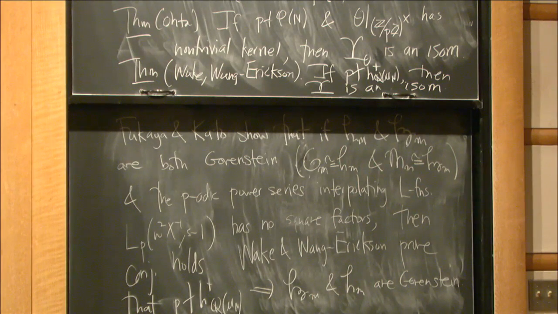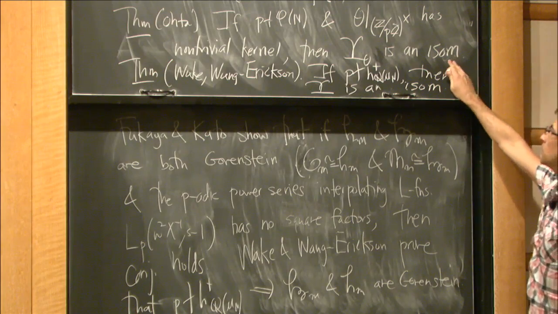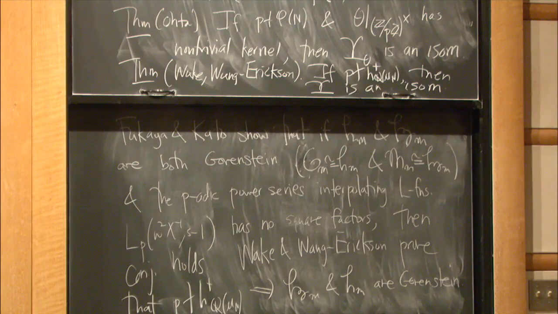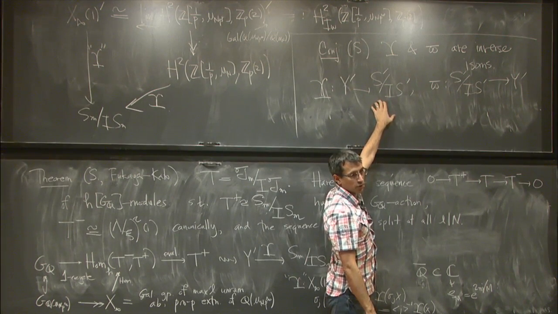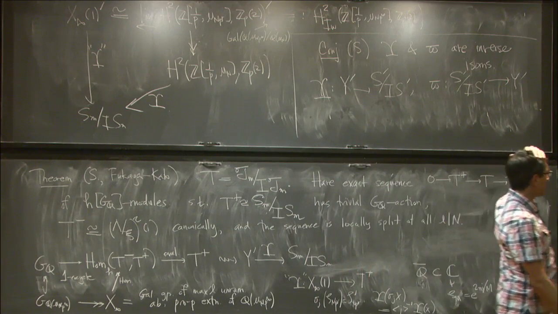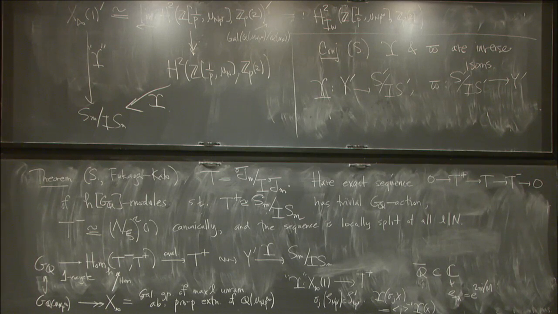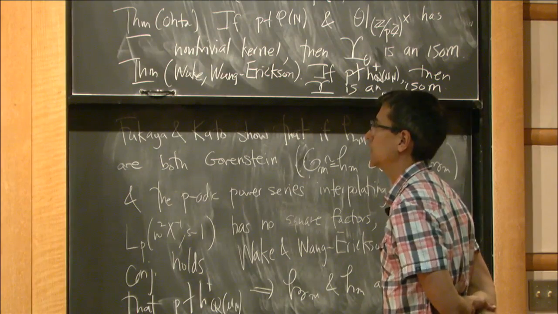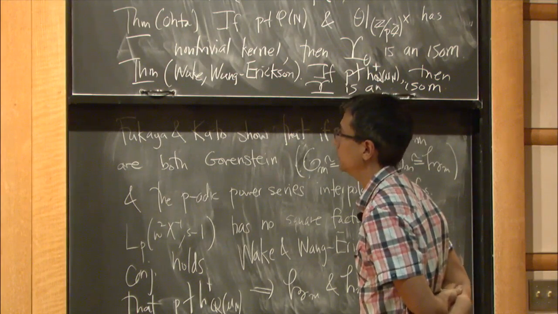I mean, one trick here is, I should say, now that we have this as an isomorphism, that's good. But one trick is when you go to the inverse limit, you have this Iwasawa module y on the left, which is this x infinity twisted by 1. This thing is known to have no p torsion. But in the inverse limit here, this thing may have p torsion. It is not clear that it doesn't have p torsion. And so if you don't have something like this is Gorenstein, then it's not clear that that doesn't have p torsion. And so sometimes you can get that the two things are inverse up to modulo torsion in this group.